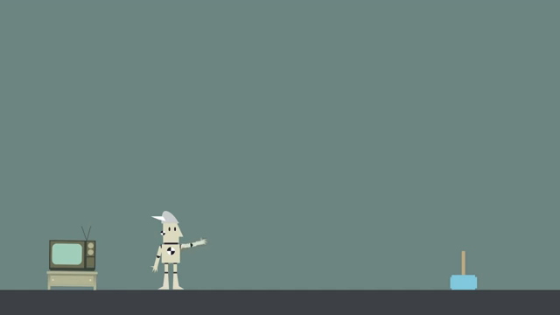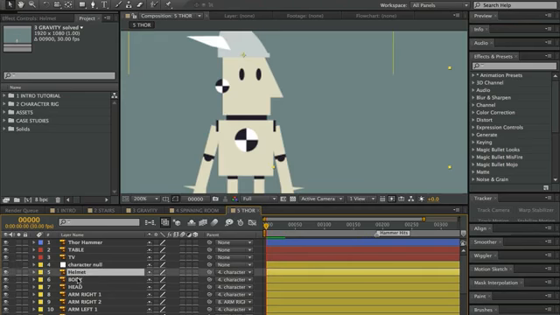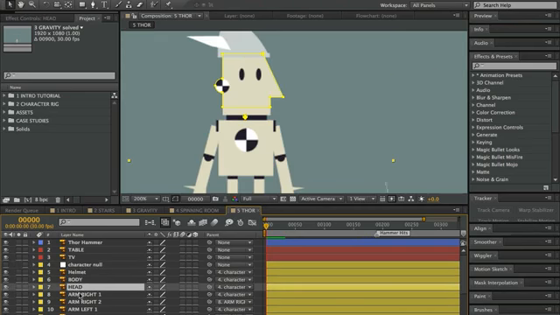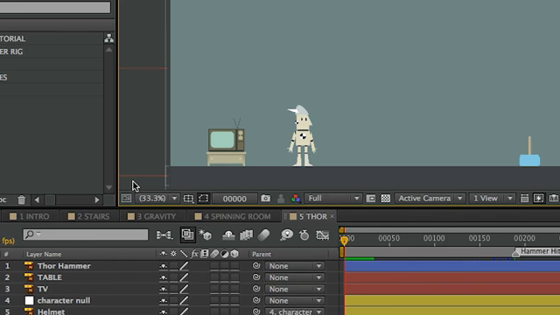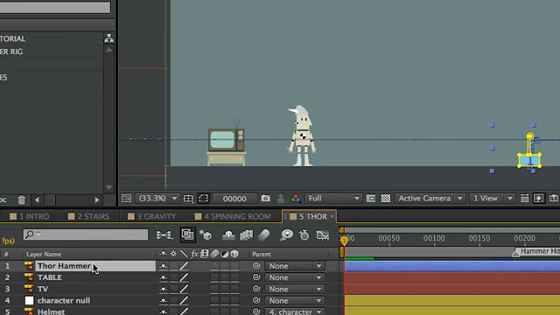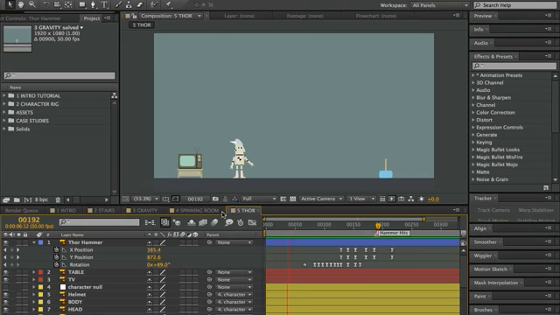Alright, so in this scene we're going to recreate this kind of Thor scene where the character recalls his hammer and basically gets pummeled by it. So in After Effects, we have our character, and he's attached to a null. And if I look at him, you can see he's got the basic character rig we set up before. And I have my hammer up here, and you can see when I click on it, it's got a mask on it as well as keyframes. And this is basically the animation that we have.